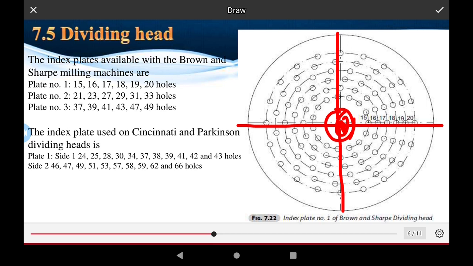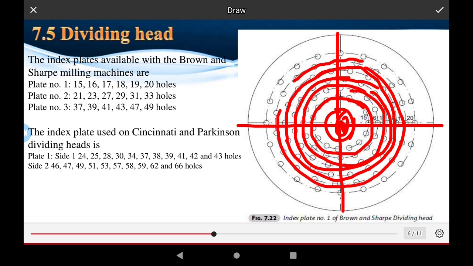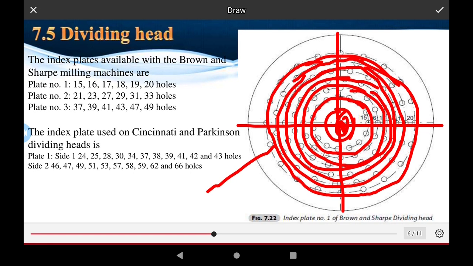Okay, this is also for rotating the first plate, and this is the second plate, and this is the third plate. This is the fourth plate of the machine, and this is the fifth plate of the machine. The first, second and third plates are attached to the upper surface of the workpiece. Okay, in milling machines there are a number of plates.